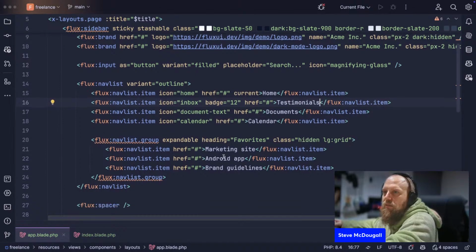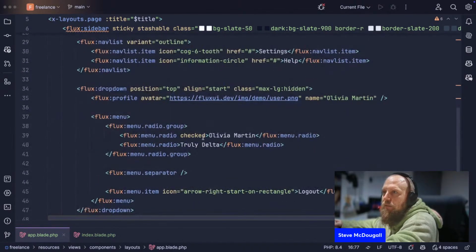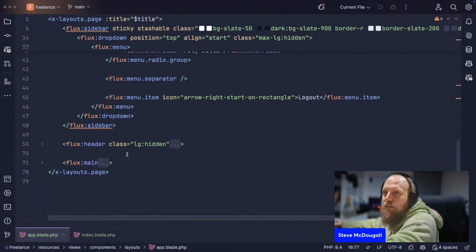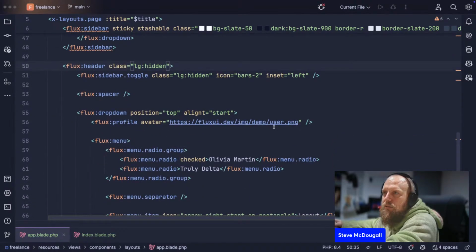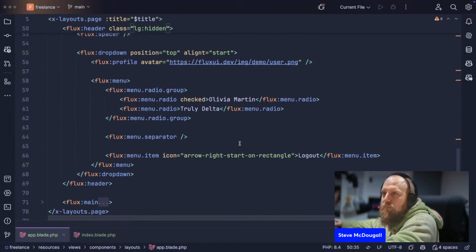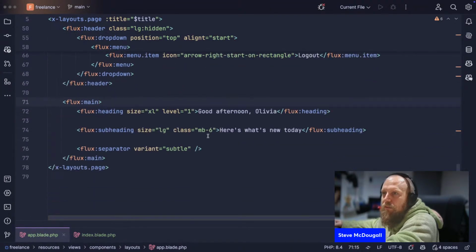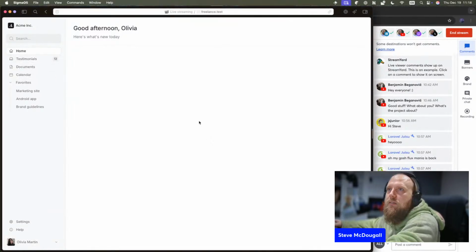Testimonials. And ignore those. Settings, help. User menu. This will be like the user. Header. Avatar. Log out. Main. Awesome. So here's our testimonials there.